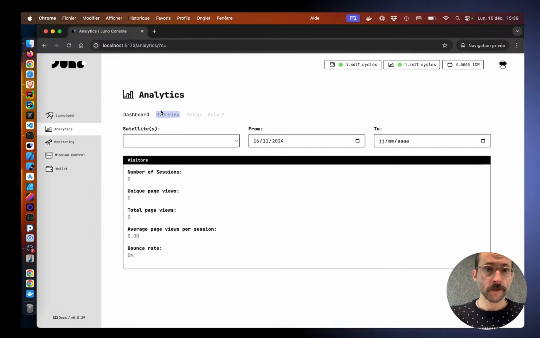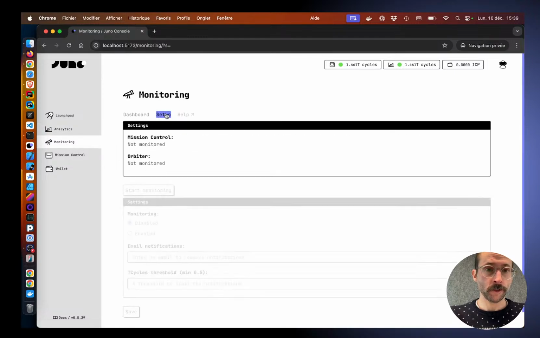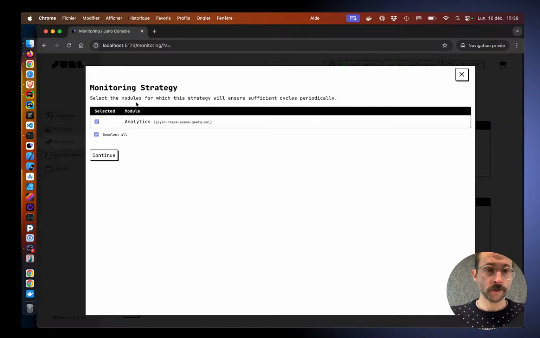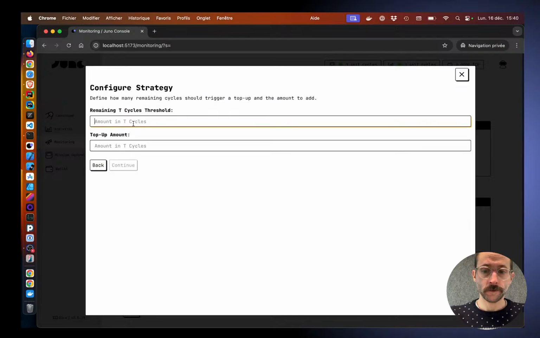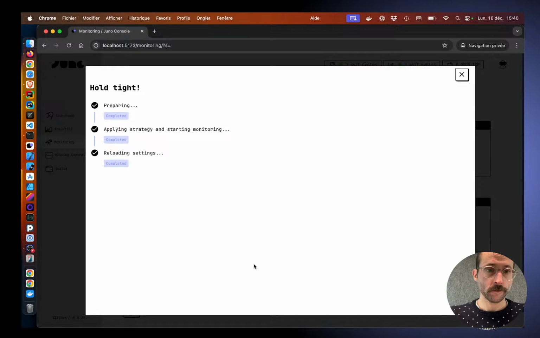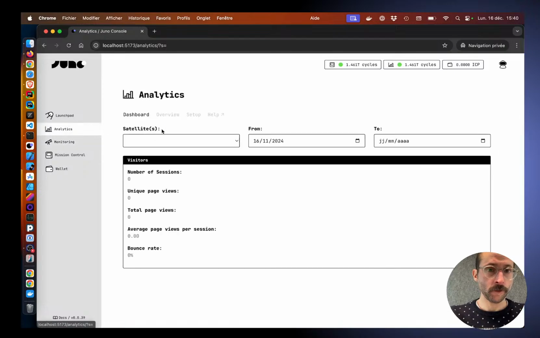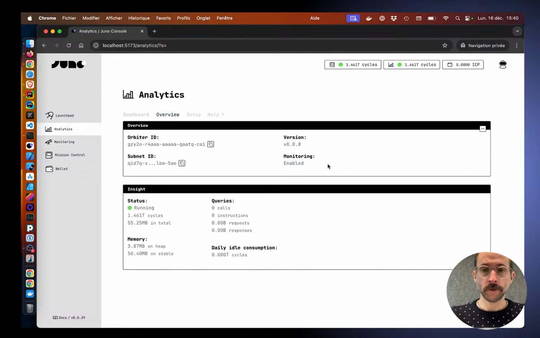Alright, so here, not disabled. If I go to monitoring and I set up things, analytics, orbiter is monitored, and indeed if I go to the analytics overview, monitoring is enabled. So yeah, cool.